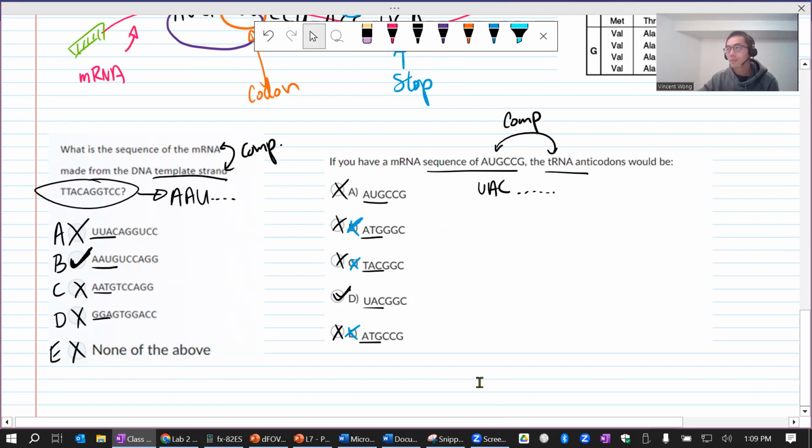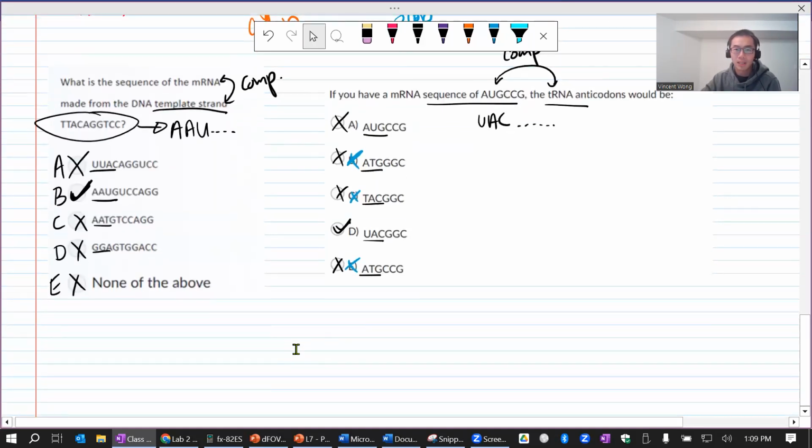Increase your odds. This test isn't too bad. There isn't any multi-select. It's just all regular multiple choice. Anyway, I hope this brings you some comfort. Anything else before we review mutation?